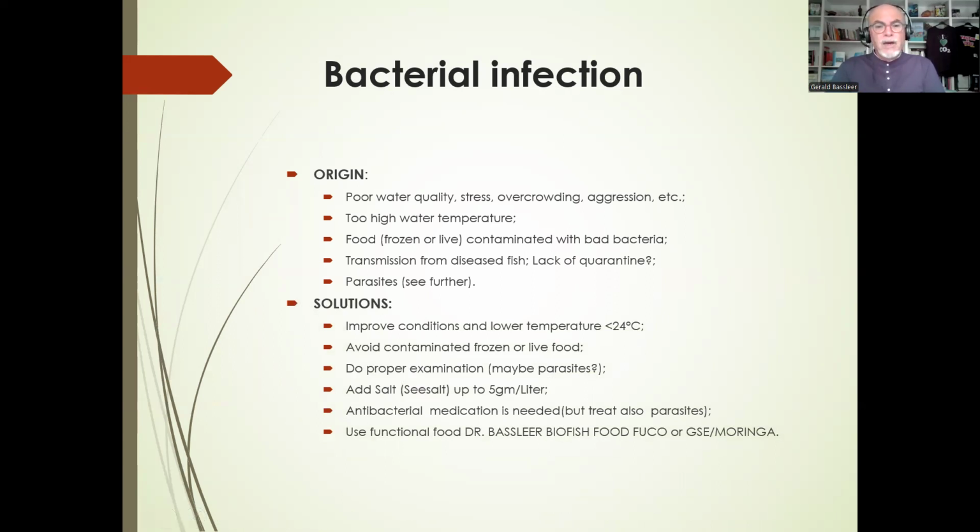Well, first of all, improve the conditions of the fish and the water and lower the temperature. I recommend below 24 degrees Celsius. Columnaris in particular does not like 23 degrees or lower. Avoid contaminated frozen or live food. Do a proper examination. It might be that there are parasites involved.